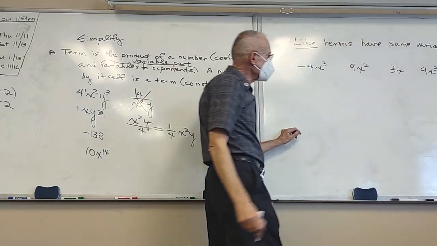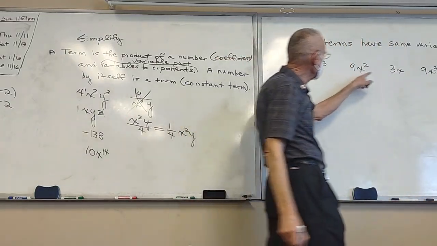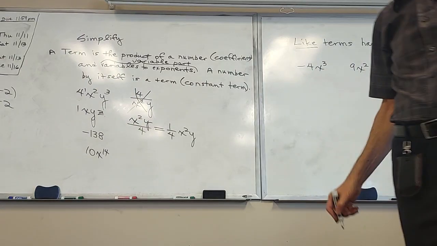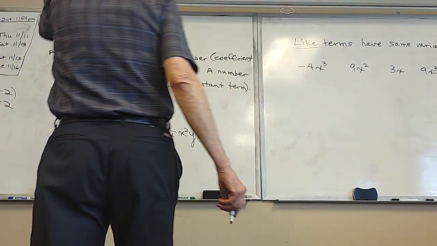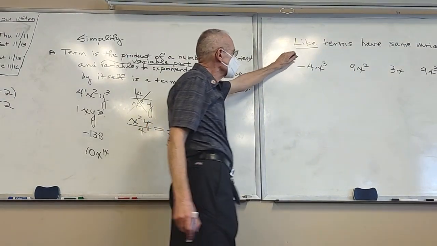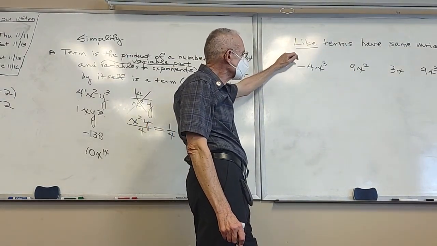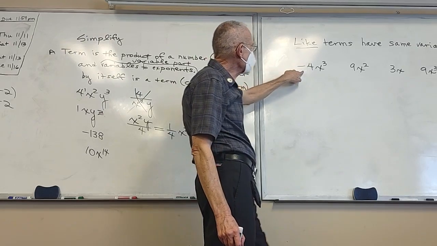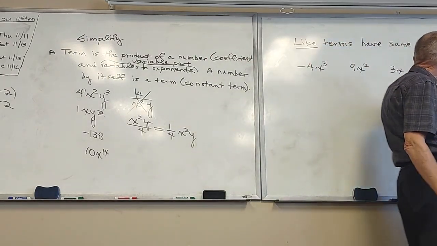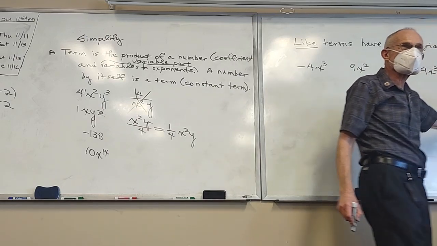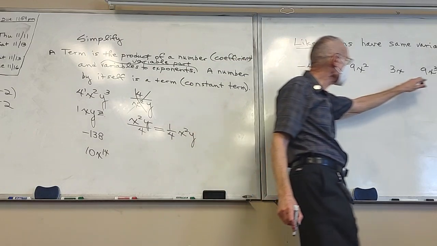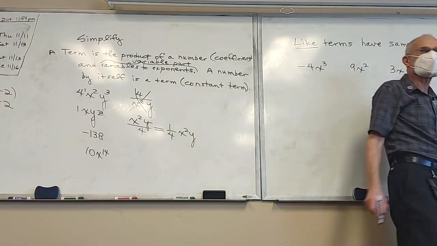What I'm trying to show here is that we have 1, 2, 3, 4, 5, 6 terms I've listed on the board. Do we have some like terms? Yes. Oh, I see what you mean. The minus 4x cubed and the minus 4x and the minus 4, they're like, right? All the 4's are the same in all three of those. Yeah, those are like terms.